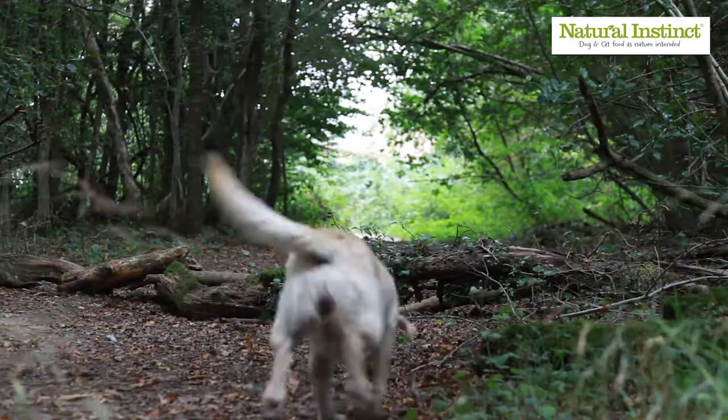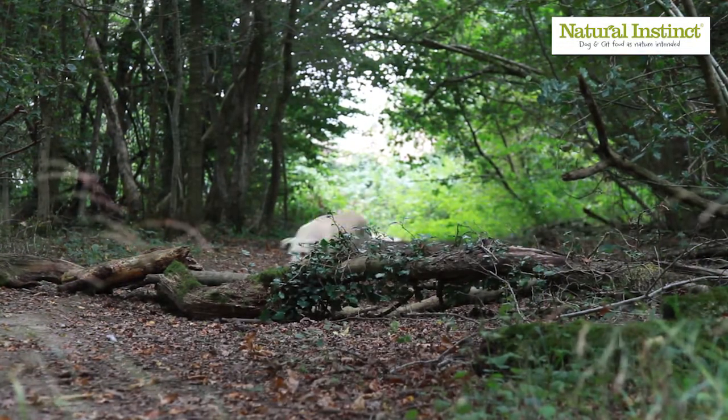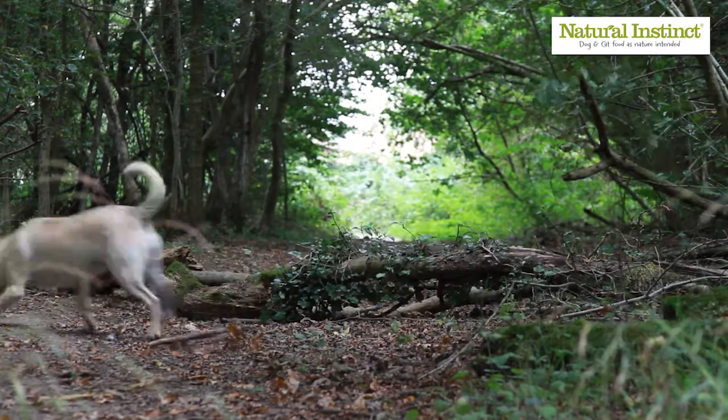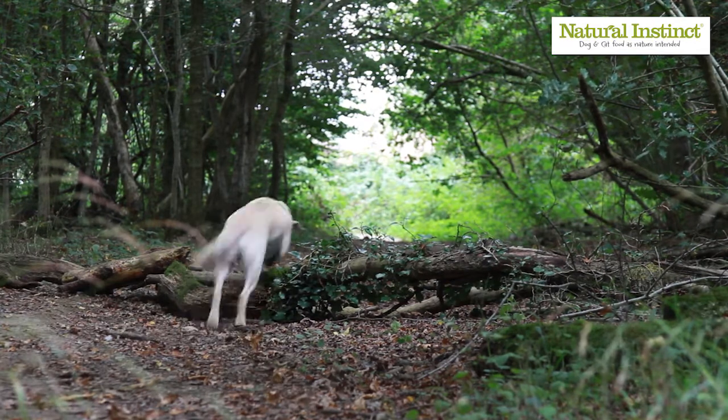When you have a working dog, whether that's a working gun dog or not, it's really important that while they're working, we keep an eye on their condition. For example, with a working gun dog, they can be on the field in horrendous weather conditions. It can be heavy rain, we pick up in the snow as well. And also at the beginning of the season, they're working in quite high temperatures if they're out on partridge days. So we have to keep an eye on the dog's condition at all times and make sure that they're carrying sufficient muscle and also sufficient fat to get them through a good day's work.